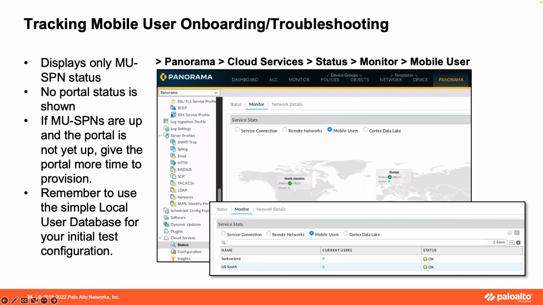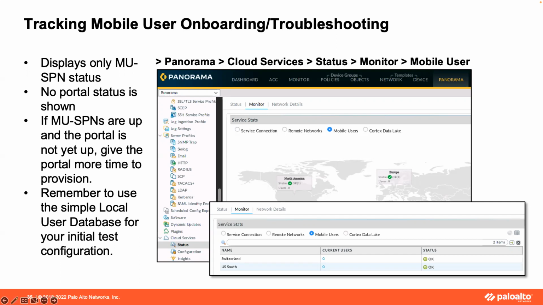What you can't see is the deployment or the progress of the portal. And the portal takes a little bit extra time. It takes about 10 minutes longer than your MUSPNs to deploy. So once you see these green lights, you may or may not be ready.